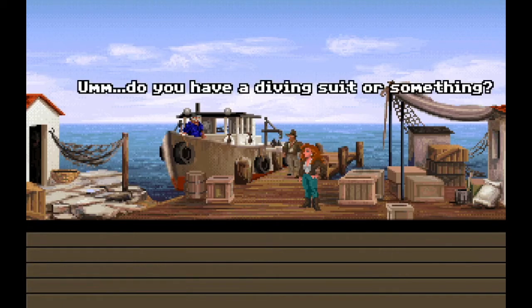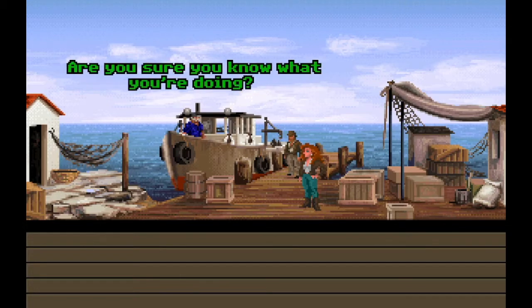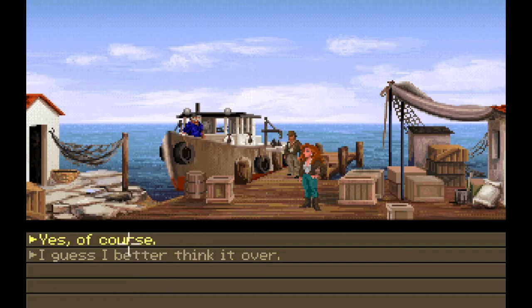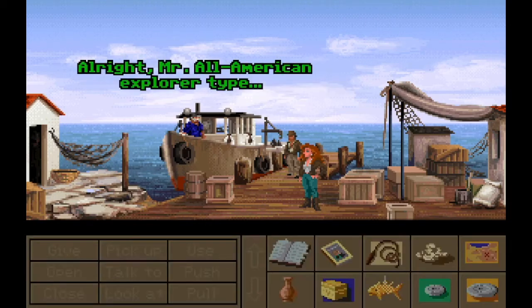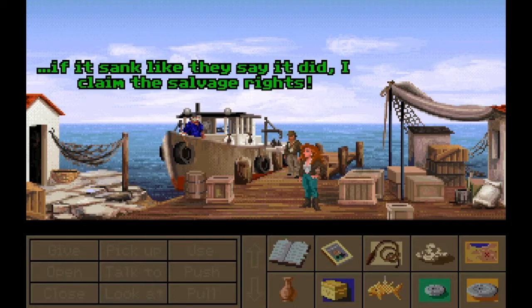Do you have a diving suit or something? Yes, but there's a hole in it. Are you sure you know what you are doing? Yeah, because we have the tire repair kit. Yes, of course. All right, Mr. All-American Explorer type, let's find Atlantis. Just remember, if it sank like they said it did, I claim the salvage rights.